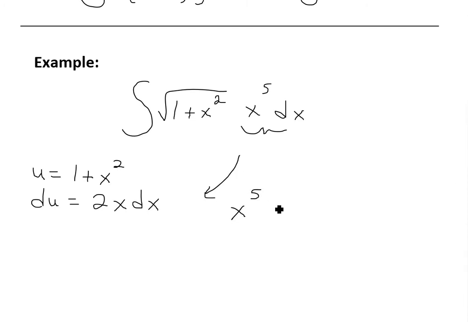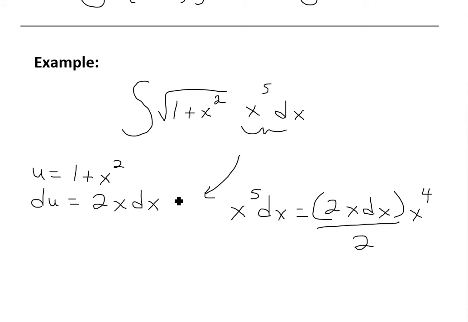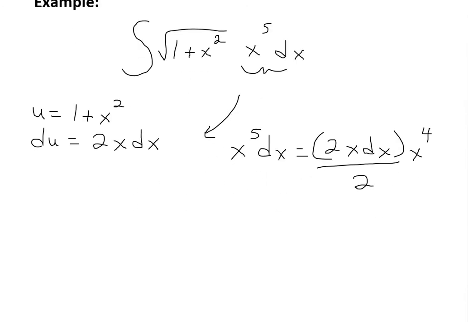If we equate it here, we get x to the power of 5 dx equals, well, if we write 2x dx right here, just so this is du, then divided by 2, and now we put an x to the 4. I'm just writing x to the 5 dx, but including this in there because we're going to have to replace it. So you can see we have this part, which is our du. So x to the power of 5 dx equals du divided by 2, times x to the 4.